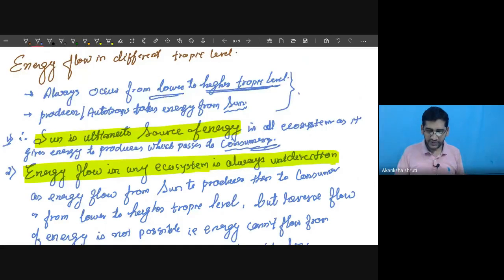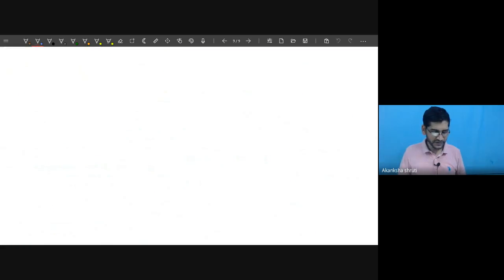Now here we have learned the different food chains and the energy flow in those food chains, but it is found that certain species may be common to more than one food chain. So this way different food chains get connected, and this complex food chain formation is called a food web. So, what is a food web?